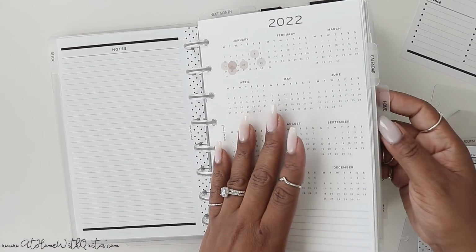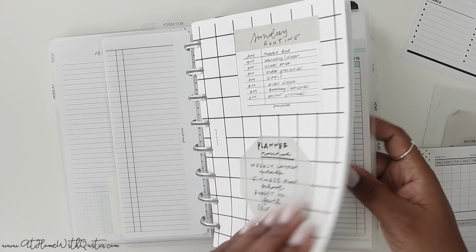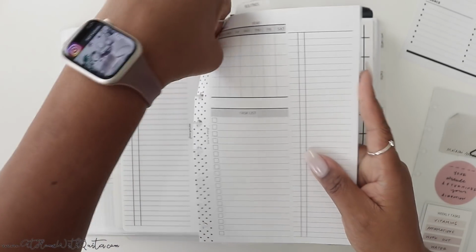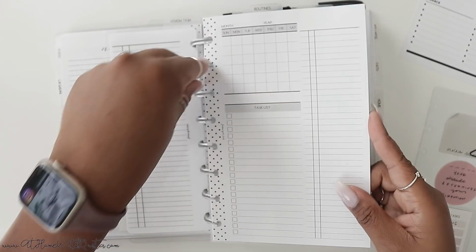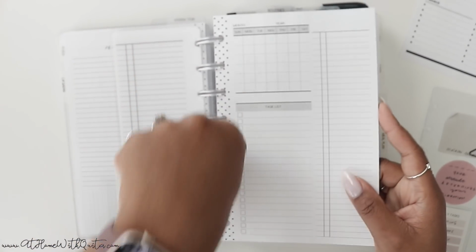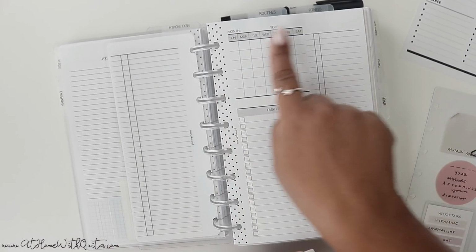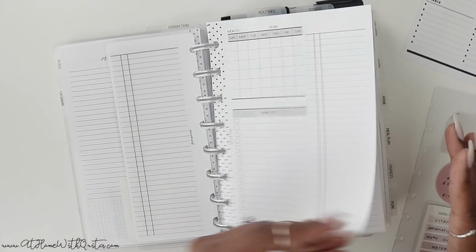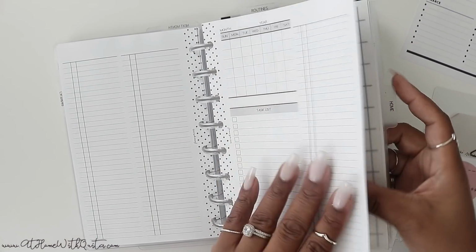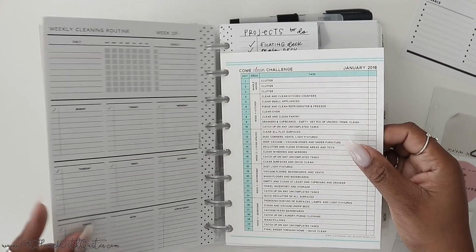Okay, so we went ahead and transferred over the next month and the calendar section and all of that, and the routines comes next. I do also have some of these that are launching Monday. They're pretty much the same. Well, they are called calendar tasks. The only difference is that they're not a half sheet. So you get a little bit more space, and they come in all the sizes we have in the shop. So you get everything all on one page, and then on the next page, you've got some more lists, you know, that you can add your to-dos and all that good stuff. Okay, so there's that. Here are the routines, which are in here, right?